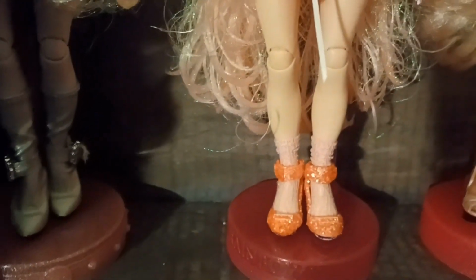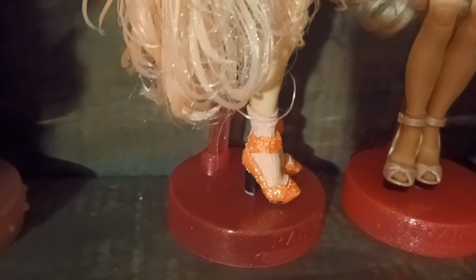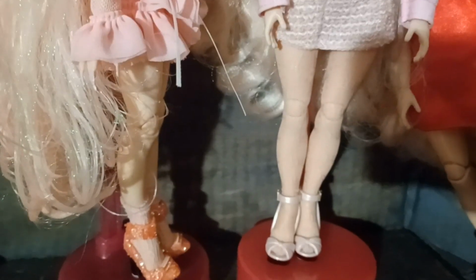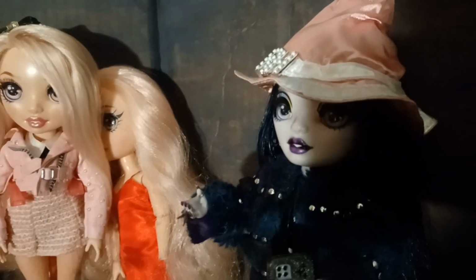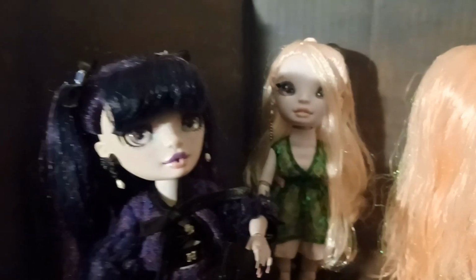And then her heels are just covered in glitter. These are covered in pink glitter. And then there's little pearl details on the front part. A chunky black heel with pink bottoms, which definitely pay homage to her second outfit shoes from her Series 2 doll, which are some of our favorite Bella shoes. Even if they quite literally snapped at the ankle straps. Yeah, the ankle straps broke a little bit, but they still stay on her feet fine, so we're not worried.